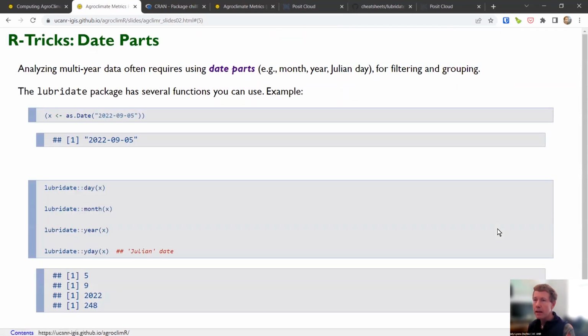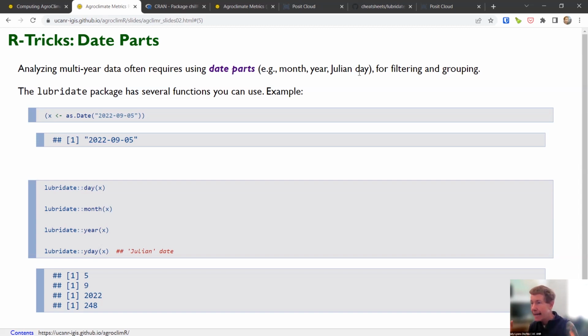Right? Okay, so in the next notebook, we're going to be working with degree days and chill portions. And we're going to be using the specialized R package to compute those and then use our dplyr functions to visualize them and get the data ready. So a couple of things that we're going to be using here, because we're going to be working with multi-year data. So we are going to be filtering the weather data to certain times of the year.